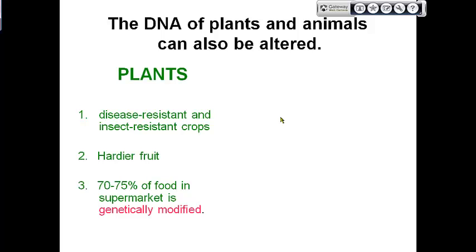On the plus side, this is a good thing because it allows us to produce more food, which then allows more people to be able to eat. On the downside, genetically modifying our plants could possibly have adverse effects to people who are eating them. For instance, if you were not allergic to a regular tomato, but they genetically modified that tomato, now all of a sudden you might be allergic to it, even though you weren't allergic before.